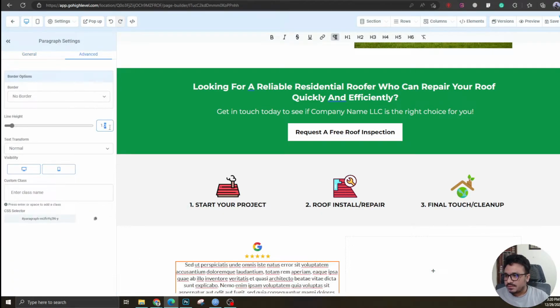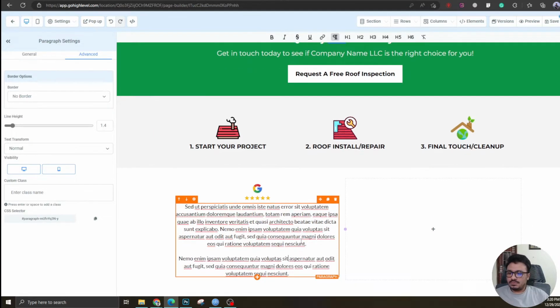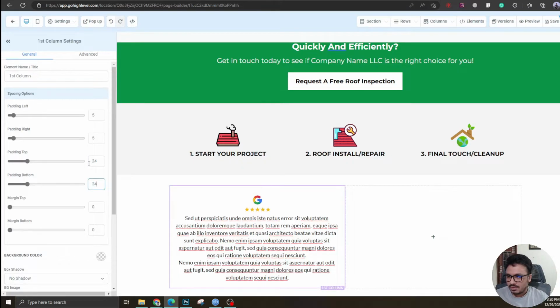Okay, now let's give it a line height of 1.4. Maybe I want to have a bit more text over here. Right, cool. If you want, you can have a bit spacing in this column. So I've selected this, and I'm gonna give it padding top of 24, padding bottom of 24, padding left of 16, right 16.